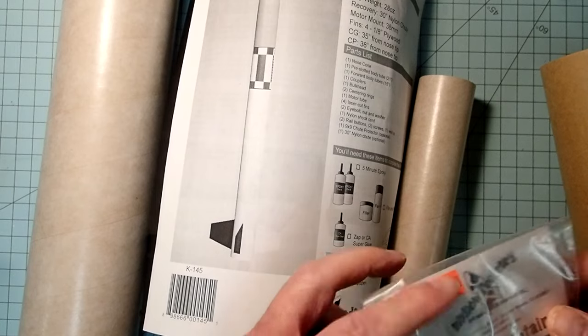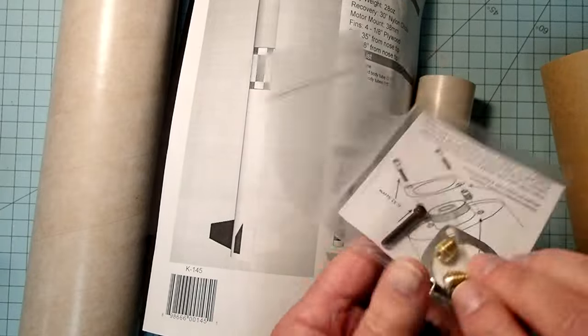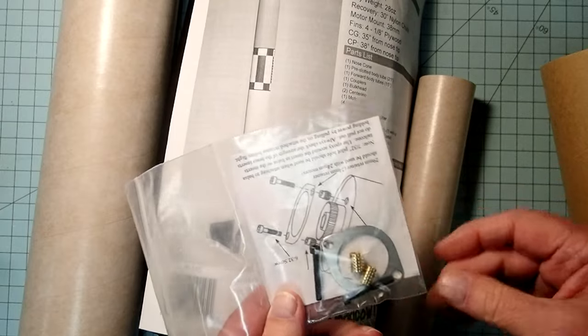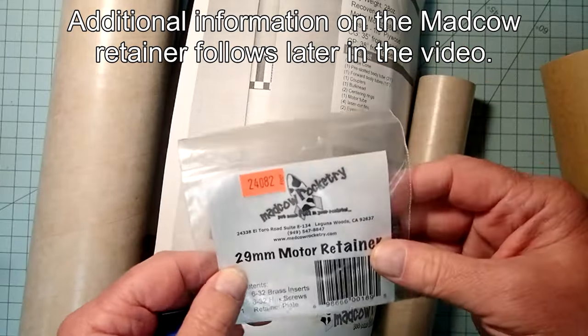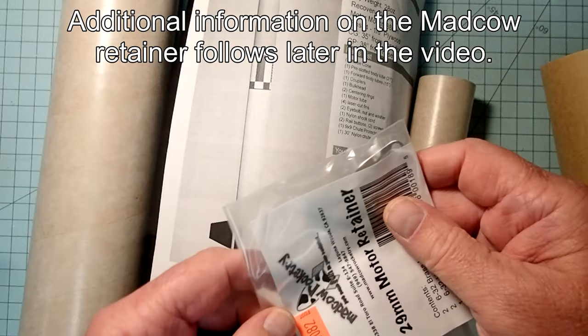Here I have a couple of options. Now this one is not the right size, but it's made the same way. So Madcow makes one that's a fairly simple retainer. I don't recall the price off the top of my head. I think this one, the 29 millimeter, was like $7. I think the 38 is probably around $10, but you can check their website.